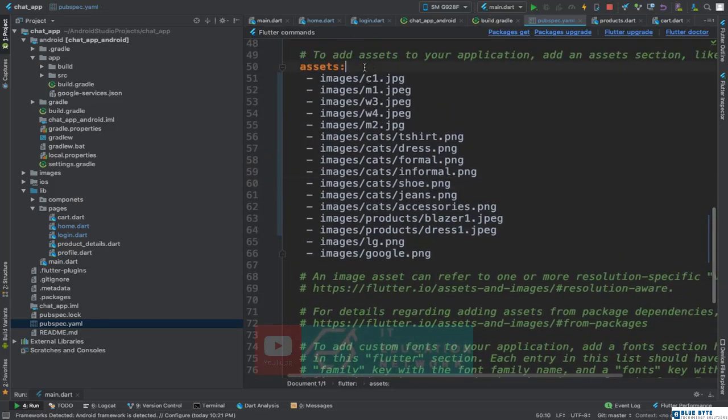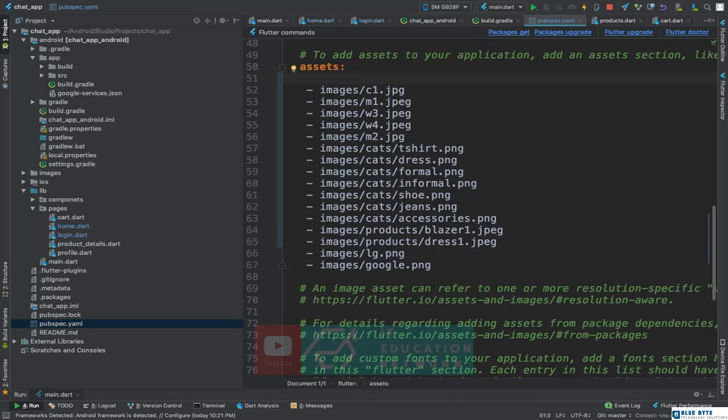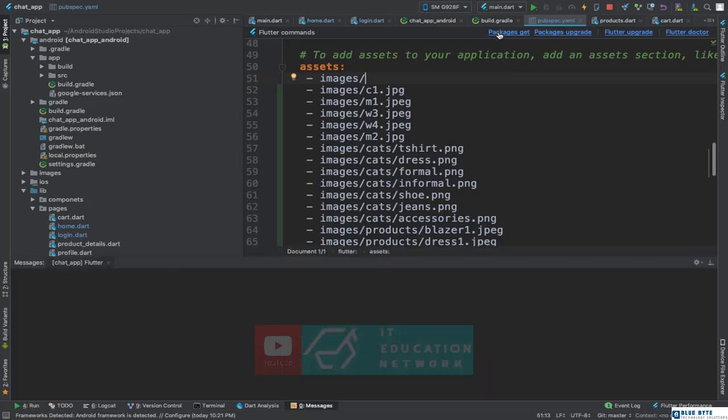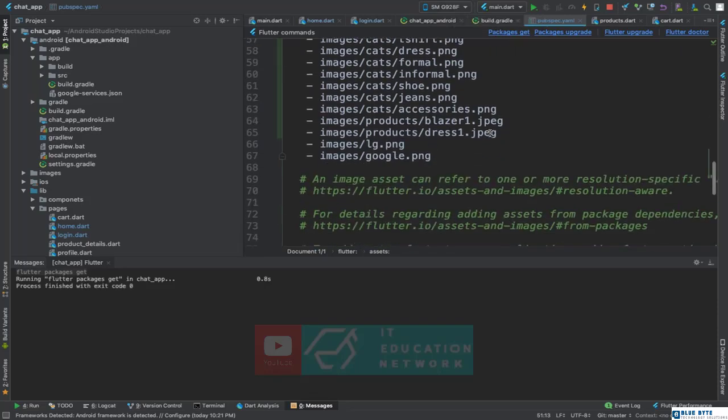I did this before, just adding the images folder to get all of the images inside of the folder, because you can do that, but for whatever reason that's not working for me. I don't know what's happening, but it's just not working. So I had to come manually and add the image logo and the Google logo. That's it here. What else?